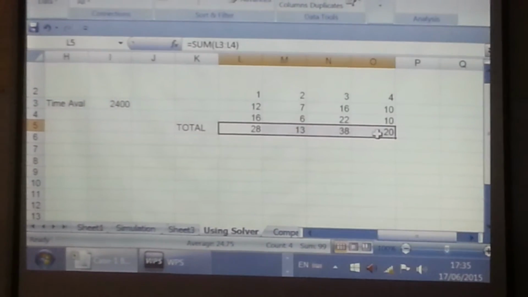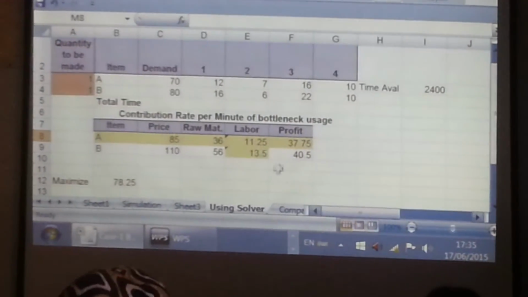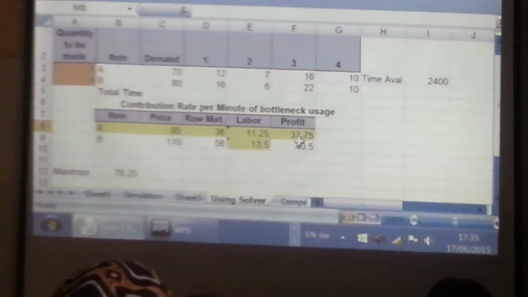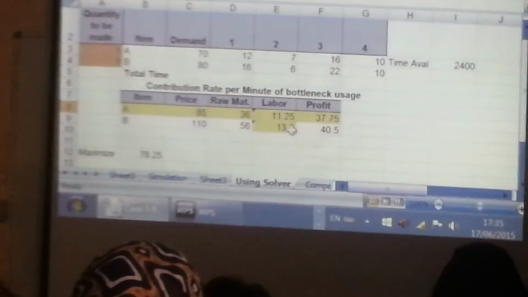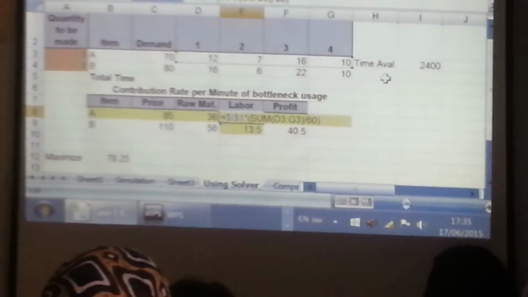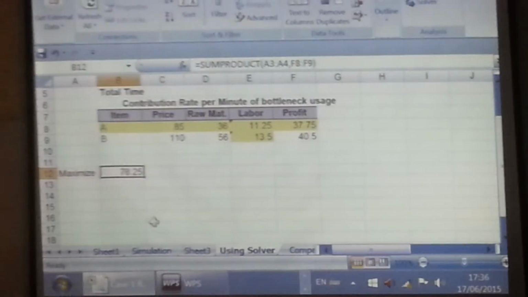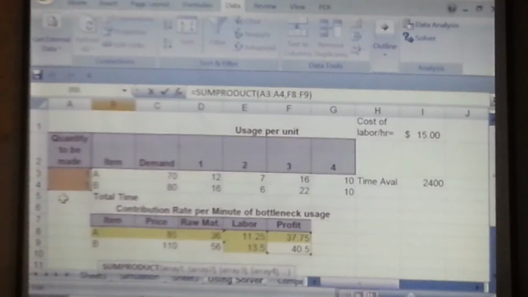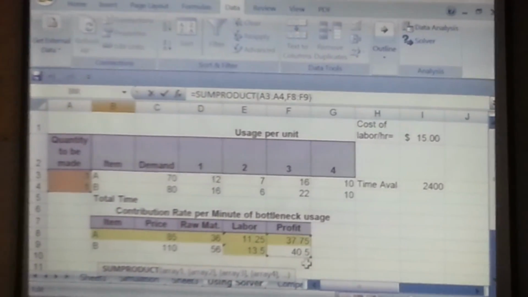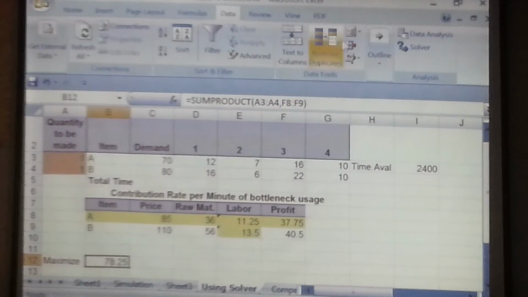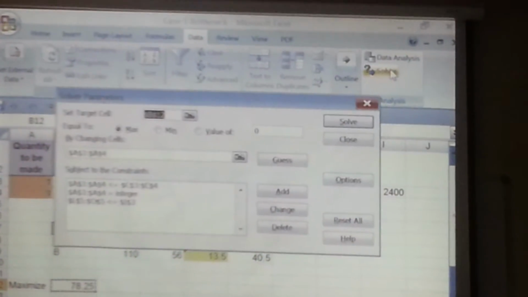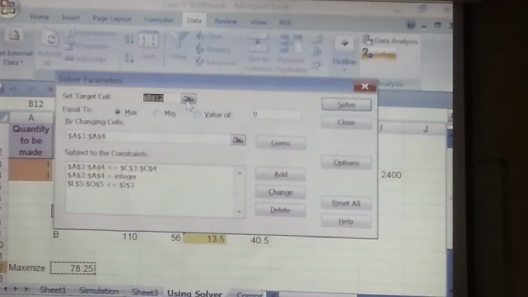Okay, once you have that, once you set up, and once you figure out these things, and this is easy to figure out, again, I just wrote a formula here. I also wrote this sum product formula, which is basically these two numbers multiplied by these numbers. Yes. Okay? Correct. Once you have that, just click on solver and go to what cell you want.